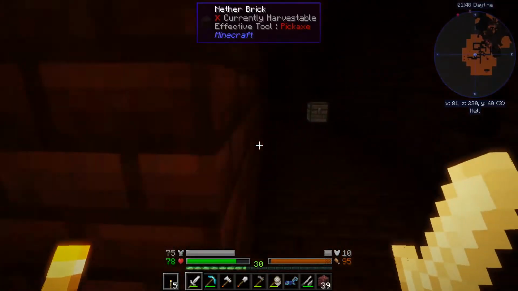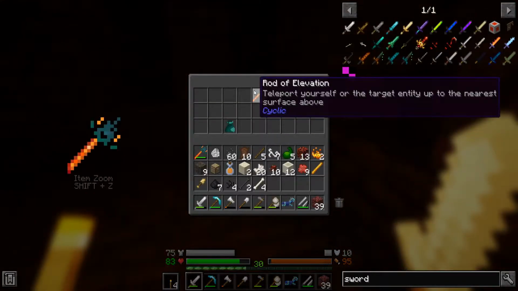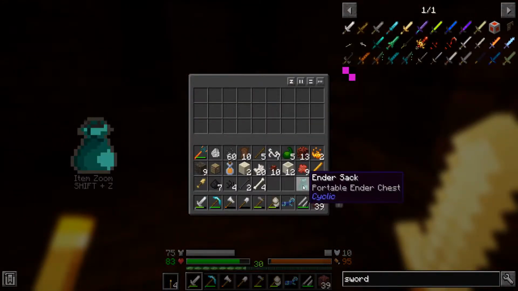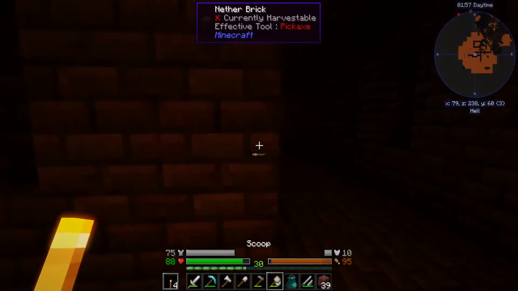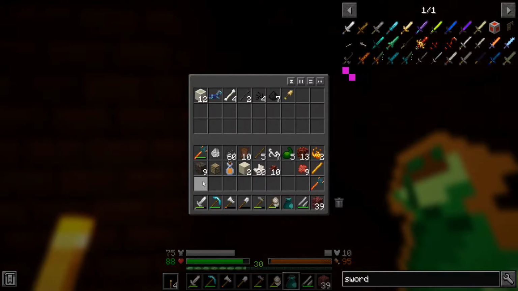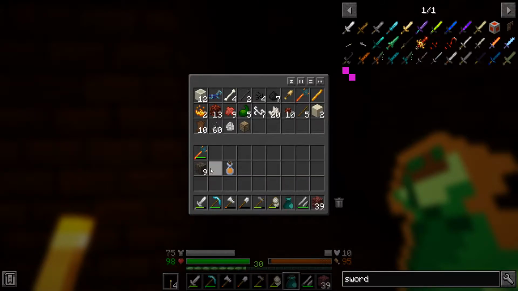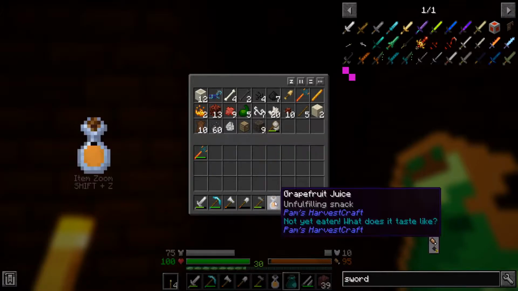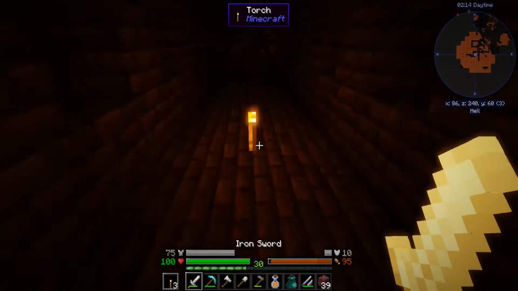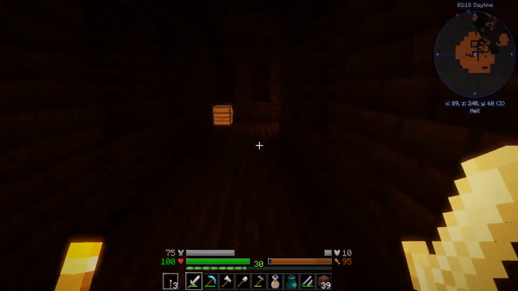There we go. Another rod of elevation. Ooh, intersac. That's actually a real nice find. Makes a good tool chest or whatnot. There we go, and I'll just put that away for now. All right.